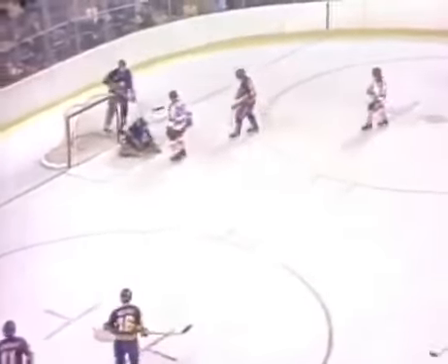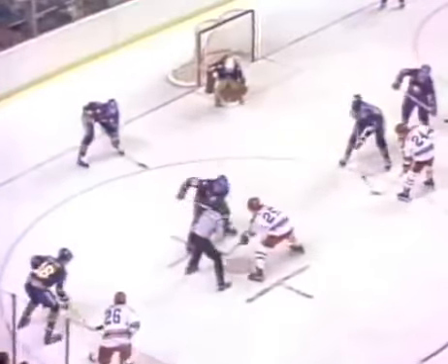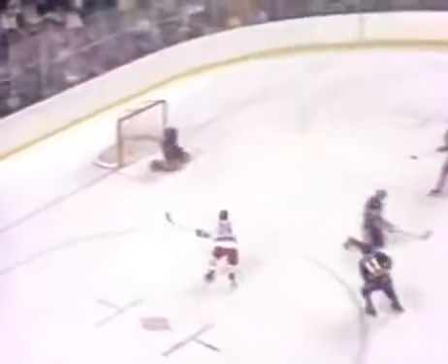Oh, the Buffalo Sabres with Martin and Ceiling. Barnikoff moves in to take the faceoff — Perrault and Koveen were chased out. Ceiling against number 26, Barnikoff. Linesman Koharski telling the players to get into position. Now the Soviet referee Karandian gets there and talks to them. The puck rolls to Don Edwards — covers up quickly. Tried to get it to Schoenfeld. Perrault against Koveen. Perrault drops it back to Schoenfeld, behind his own net. Up to Richard Martin — Martin, a long pass intended for Ceiling. Intercepted by Koveen, a shot — and Schoenfeld stops that. Ceiling gets it out to center. The Soviets bring it right back. This is Skvortsev, dropping it back — and Koveen couldn't get a drive.